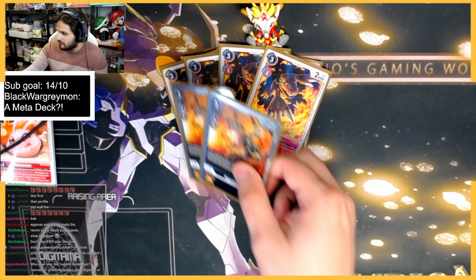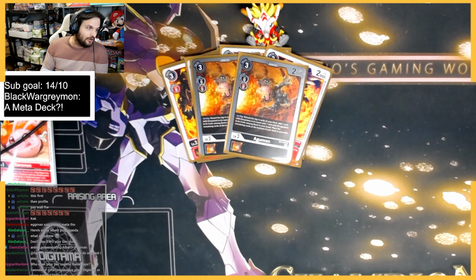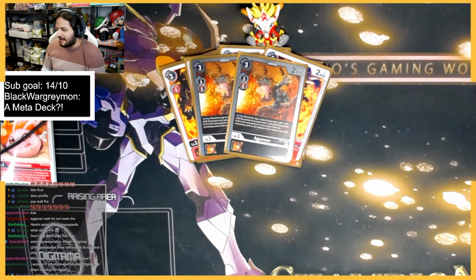And then we are playing 2 Black Agumon BT8. The reason I'm only running 2, the on-play is good. It is a good on-play. But the only champion that can evolve on it is the BlackGreymon, which kind of limits its usefulness a little bit. But we do play Tamers that can play this card, and the on-play, adding potentially 2 cards sometimes, is really strong. So we are playing 14 rookies.